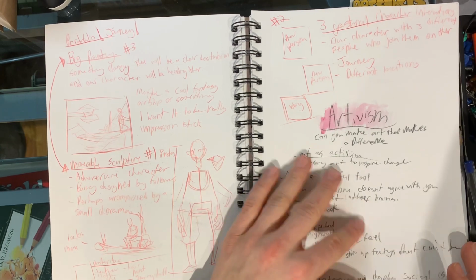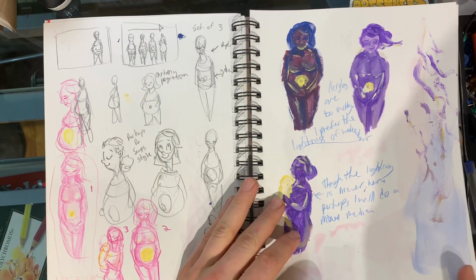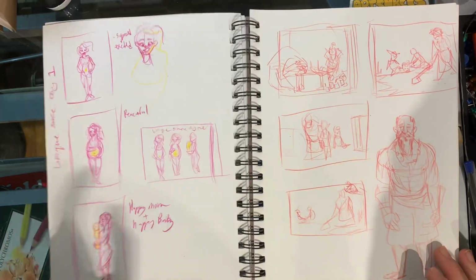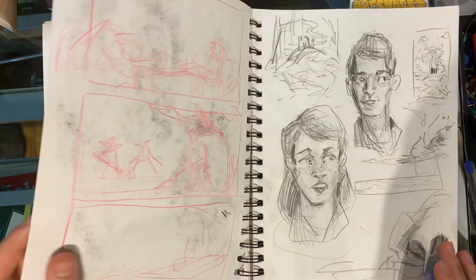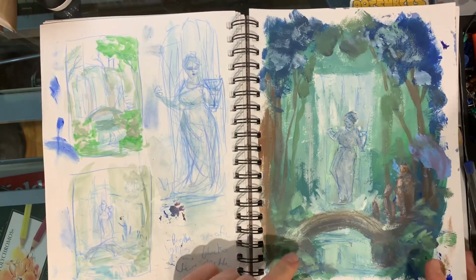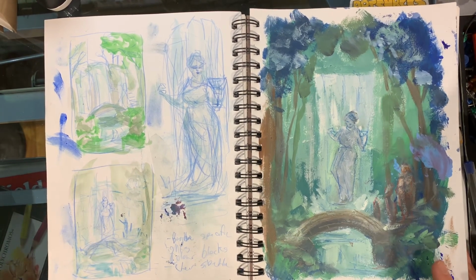And then just an artivism project, using art to tell a story. So I did it on the uniqueness of life and the preciousness of children. So that's what I did. And then this was more portfolio planning, some layout drawings, and just some sketches. This was the final piece for my portfolio, which is also a video, but I think I can't link any more videos in the card, so you're just gonna have to find that one on my YouTube channel.